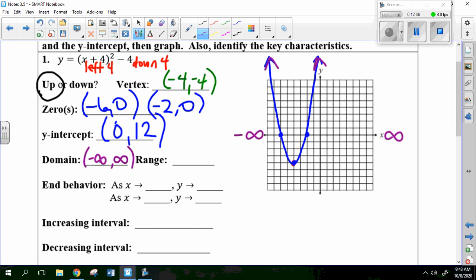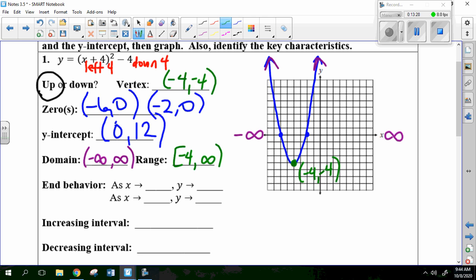All right, now the range, remember you're looking at the y values from where to where? Bottom to top. So when I start at the bottom of this parabola, I don't have arrows. The first thing I get to is the vertex. What part of the vertex do I need, since it's the range? The y value. They happen to be the same here, but we're going to start at -4 with a bracket. And we're going to go up to what? Infinity. Good.